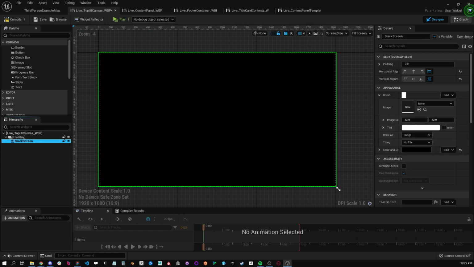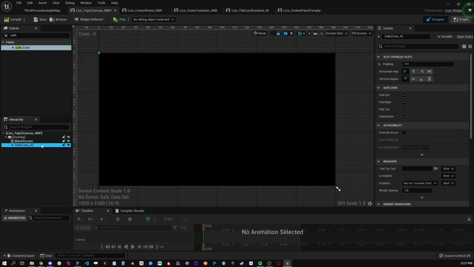And then I might grab a safe zone since this is a top level element. This is something I had to really dig into, but the safe zone is really device safe. So this is just trying to say, hey, is there a notch on the phone, or is there overscan going on, or something like that? It's going to try and push your contents inward. So that's essentially what this is doing. And then I want this to stretch all the way around. Because it's in an overlay, I didn't have to set any anchors.